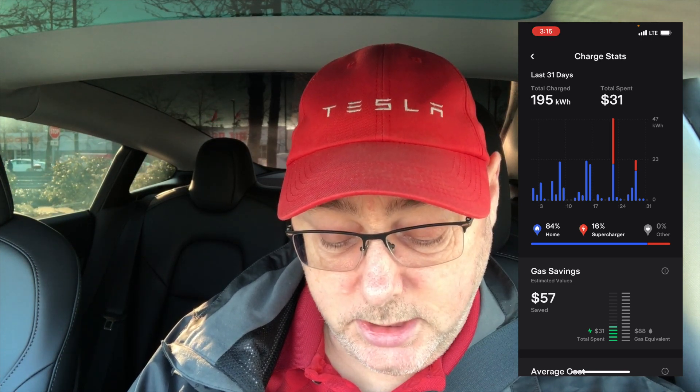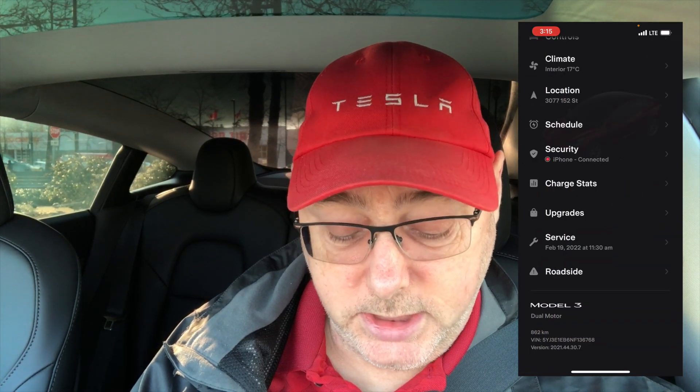Going back, you can see it shows the last 31 days. It's a good start for the app, but what I'd like to see is a dropdown menu where you could select last month, this month, last year, this year — so you could say, in 2021 I charged my car this many times and it cost me $250, and then in 2022 with new rate increases and more driving it's costing me more. It's really nice to know the last 31 days, but it'd be amazing to have more time period options. Tesla, you still have some more work to do, but it looks really good so far.